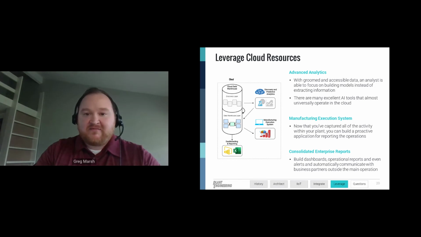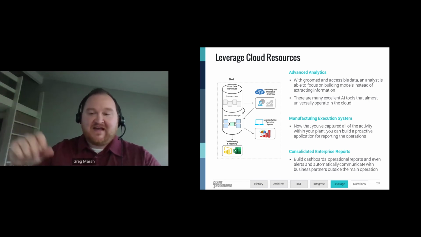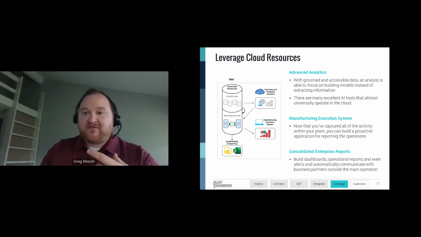One other thing I wanted to mention is what's nice about the cloud is your ERP lives over here on the business side, and your plant operations live in your plant, and those are sometimes just hard to interconnect.